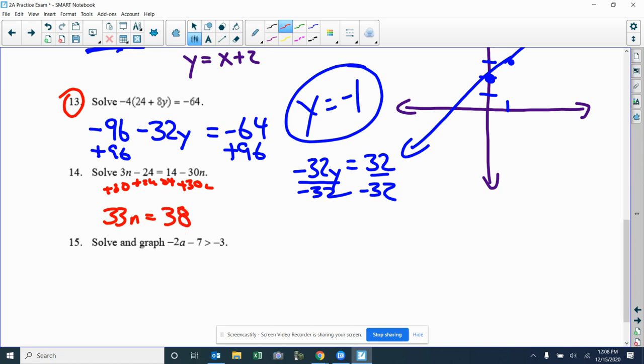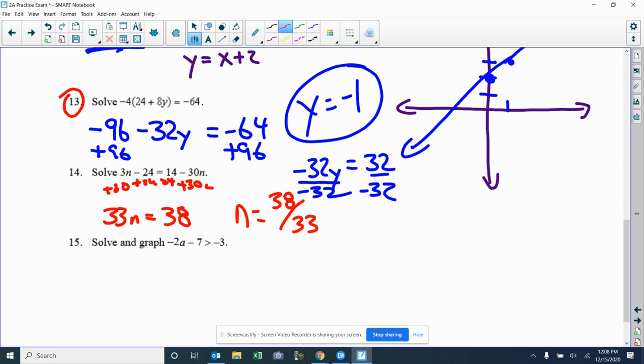Oh, this looks like a goofball problem, but it's working. You see anything there, Mr. Slur, I'm missing? At 33n plus 24, I'm going to get 38, okay. So n is equal to 38 over 33. Yeah, I don't know how I came up with that one, but there it is.